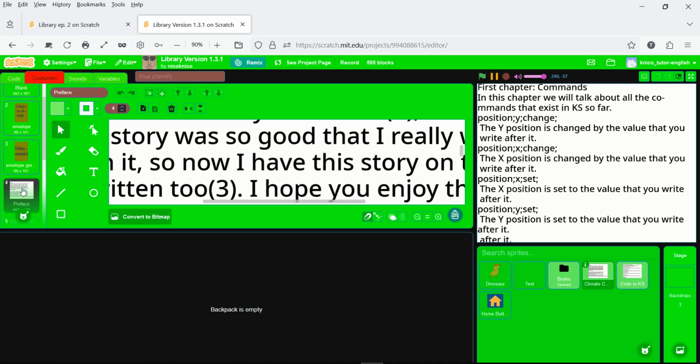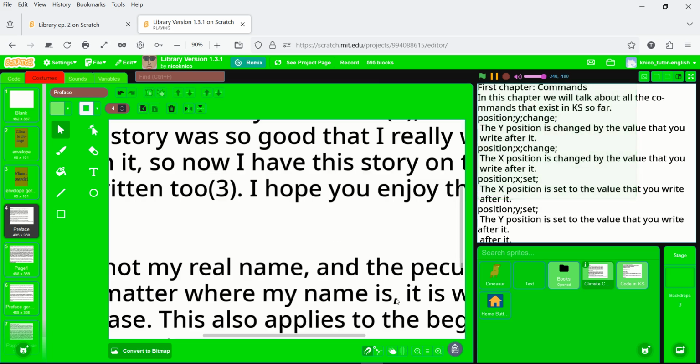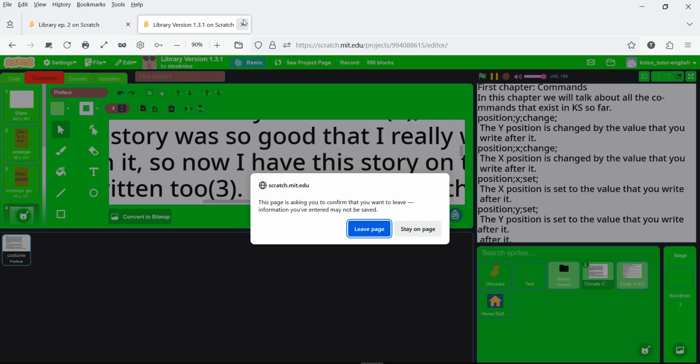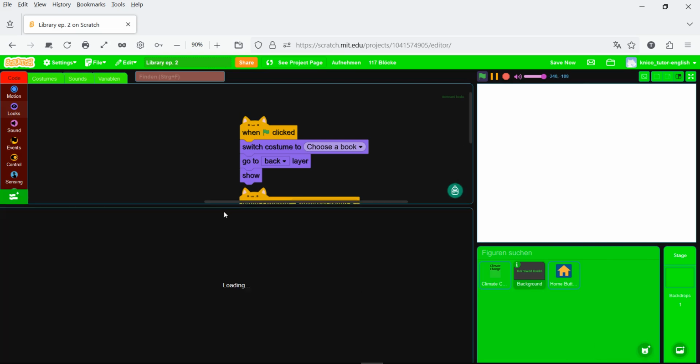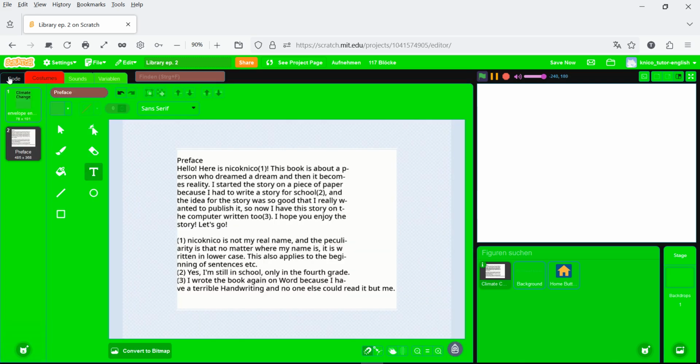I'm gonna drag this preface in my backpack. Oh, is it inside of it now? Yes. Then I'm gonna close the tab again. Open my backpack and drag this costume into climate change. Very good.